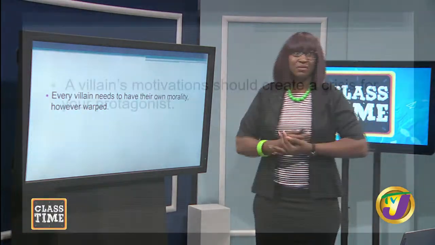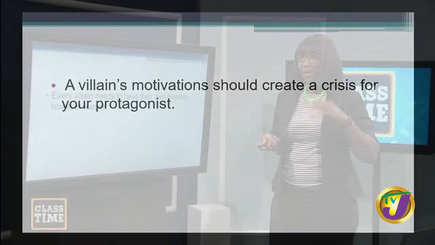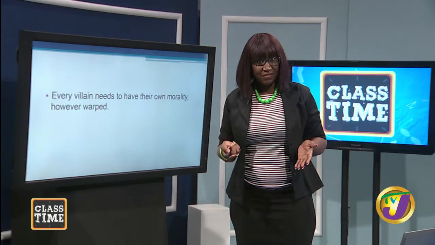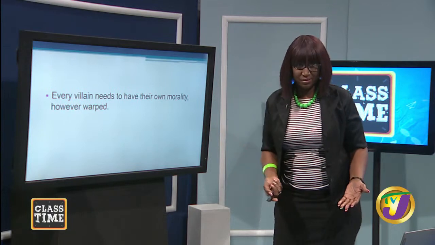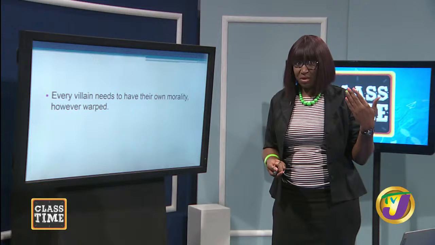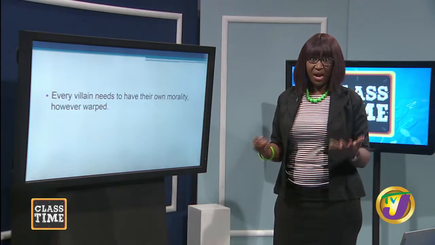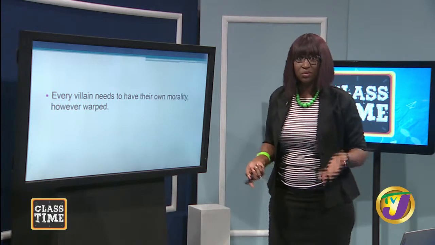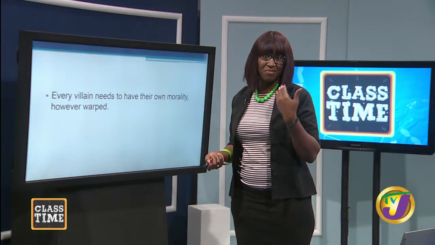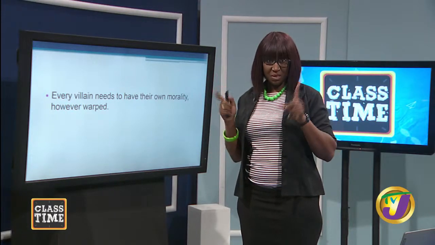So perhaps, on a grand scale, you have a story where this person is trying to enslave humanity. Sound familiar? So this person is trying to enslave humanity in order to save humanity. Now, in his or her mind, it makes sense because people are doing all kinds of things, war, crime, poverty, everything that is bad. So this person believes it is their moral right and responsibility to enslave everybody in order to keep them safe.